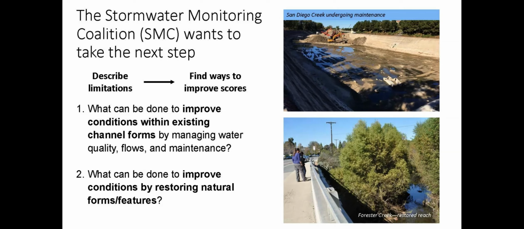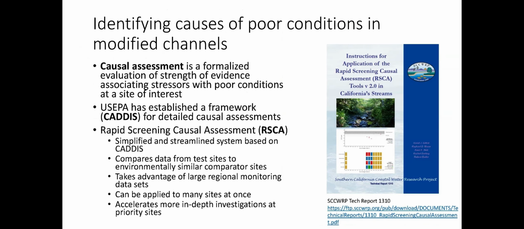We have a two-part study. We want to know, what can we do to improve conditions within these existing forms? And also, what can you do about restoring natural forms? What can you do to improve conditions? So we have multiple aims in this project. I'm going to talk a little bit about what we are doing within existing forms.